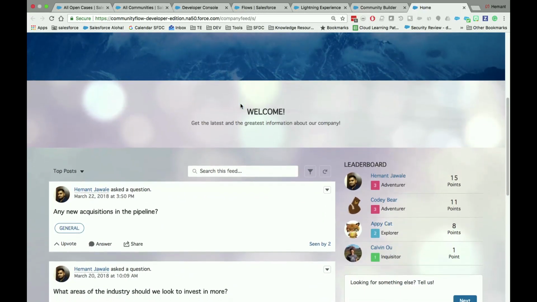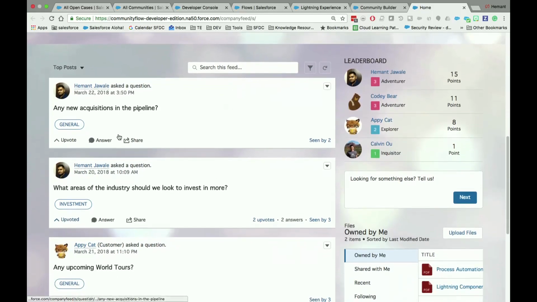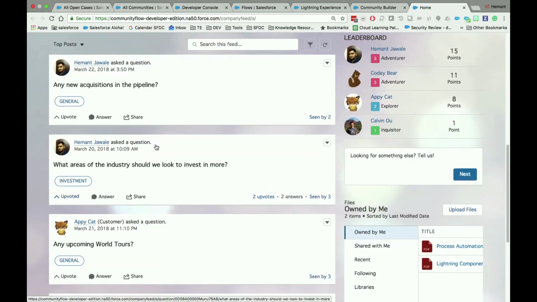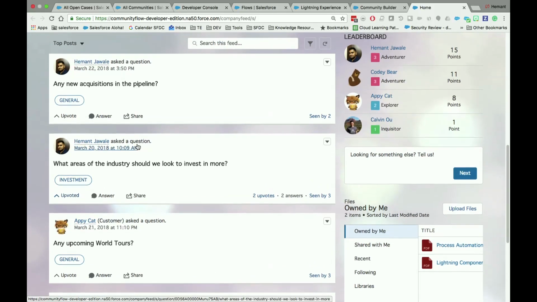We have a community that your hypothetical company can use to interact with their users and allow them to have a portal where they can log in and start discussions or ask any questions that they have about your product. So on the left-hand side, we have a component that shows off your Chatter feed. This component shows the posts that you follow, the posts that you've made, and any activity that you have done on your community.